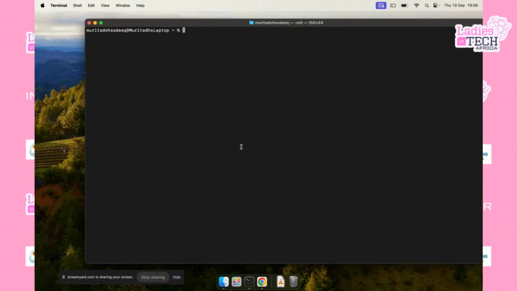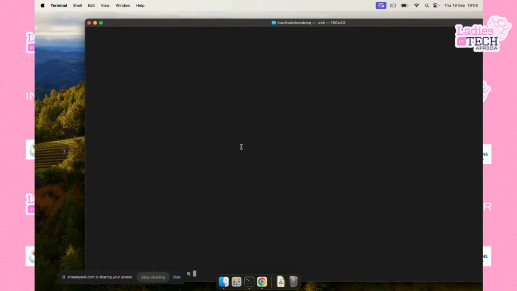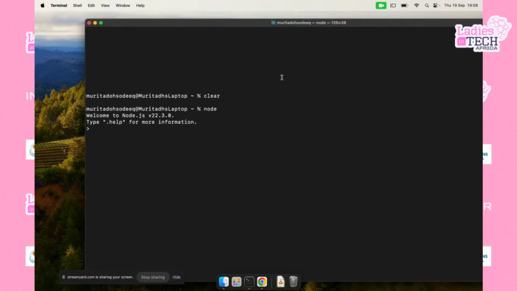Can you guys see my screen, or is it blurry? You check the Node version by typing node. If Node is installed on the system, when you type node on your terminal or command prompt, whichever you are using, you will be able to get the information of the Node environment you are running on. Can we understand that?